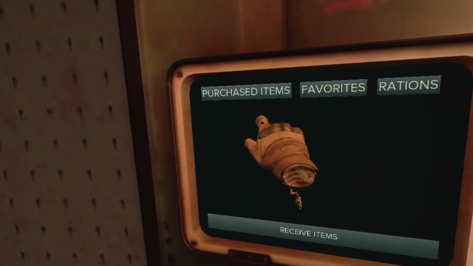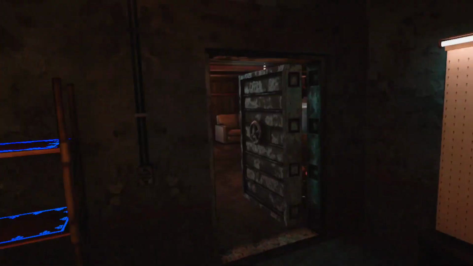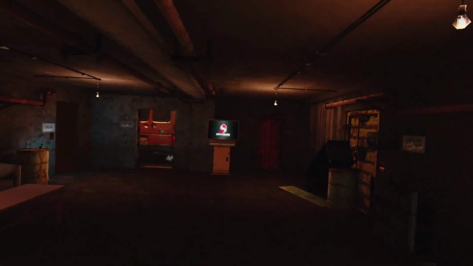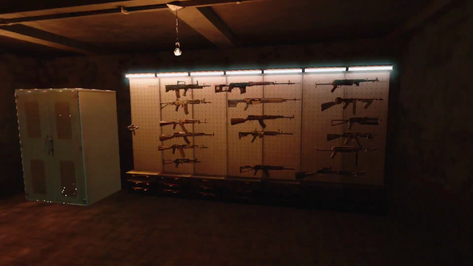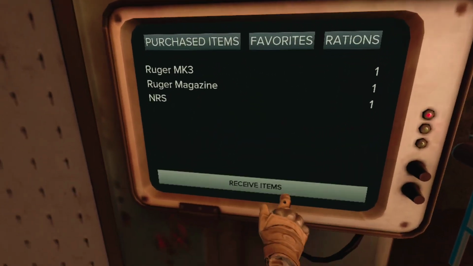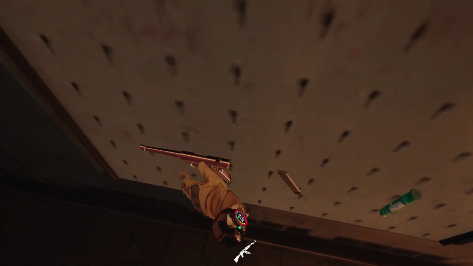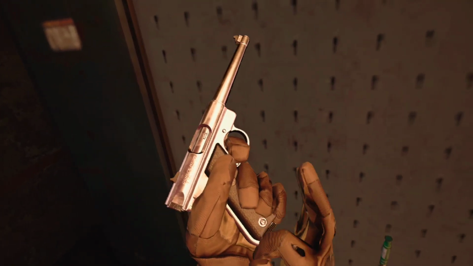so we're just gonna... what just happened? Not sure what just happened, but interesting. Okay, looks like nothing really happened. Oh, wait, never mind. Here it is. Here's the stuff. Now we've got a Ruger. You got a magazine for said Ruger.